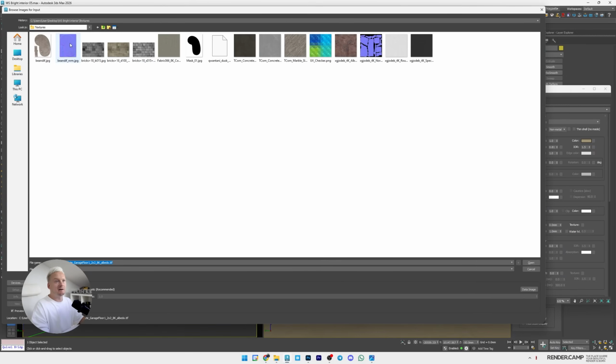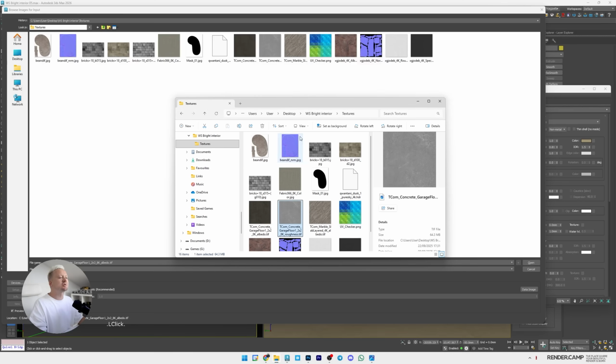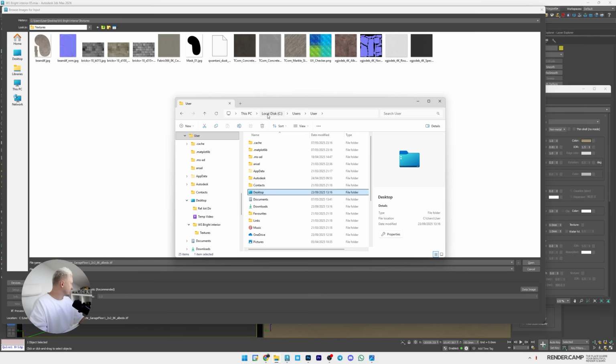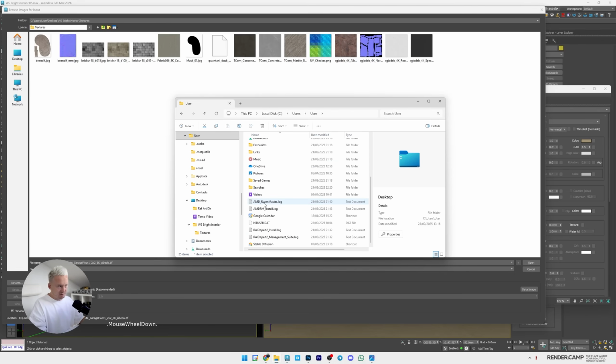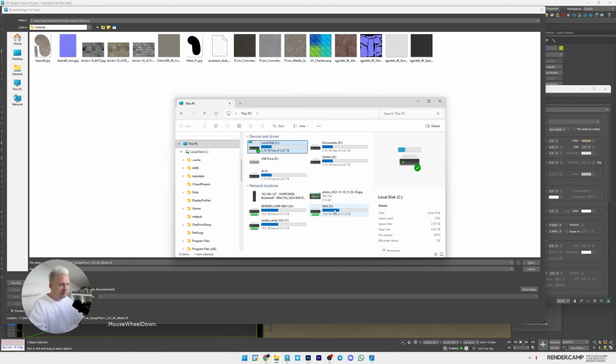Here I have textures. And actually, I want to tell you the knowing of assets is extremely important in a work in 3D. I took this asset in the extremely old library called Archviz Textures. I got it, I don't know, almost 20 years ago, I think. Desktop, PC, I want to show you the full collection.